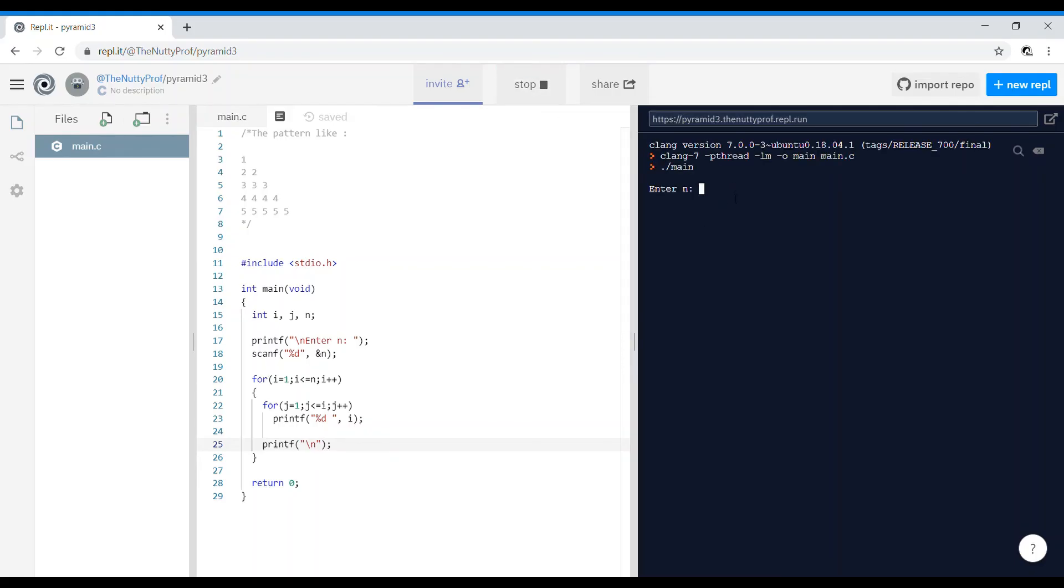Enter n, let's put 5, and it's printing the i values. Go for a bigger number. This is a spacing issue because the numbers are a lot much bigger when it is single digit and double digit.